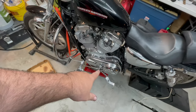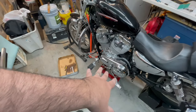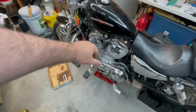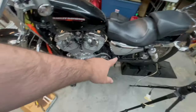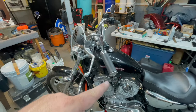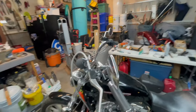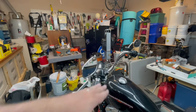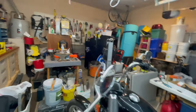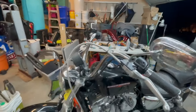Shifter rod assembly replaced. Shifter pegs, everything primary rebuilt, primary oil changed. Good. Spark plugs changed, motor oil changed, cover put back on, brake fluid checked, clutch cable adjusted, handlebars tested, handlebars adjusted. I'm probably gonna wait till the morning when I can actually sit on it before I ride it to really adjust to make sure everything's in the right position. Secured clutch cable to prevent rubbing and wear.